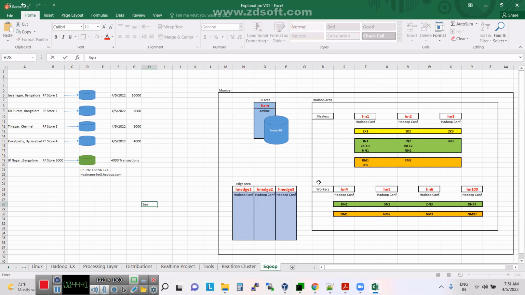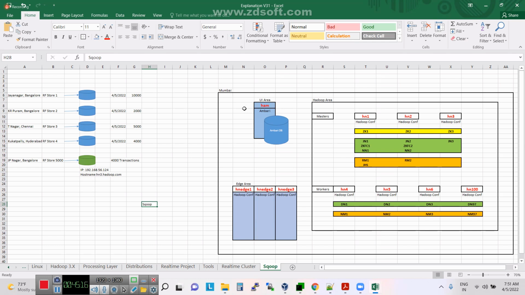Sqoop is an admin's tool or developer's tool, guys? Developer's tool. Who will use Sqoop? Developers. Correct or not? So now the question is, where to install Sqoop? Who is asking whom now? Let's say a developer is coming and asking, hey Venkata, you guys are maintaining this Hadoop cluster, right? So we want the Sqoop tool. Can you please install Sqoop tool for us? Now the question is, where to install?